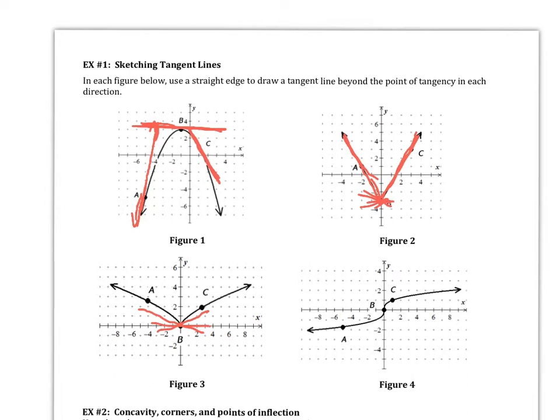Of course, I guess I could draw a tangent line at A and a tangent line at C on figure 2. I don't know where to do the tangent line right here at your point of inflection. Kind of freaks me out. I don't know which way to go. And then on A, I could probably do it here, and C like here. All right, so let's take a look at this.